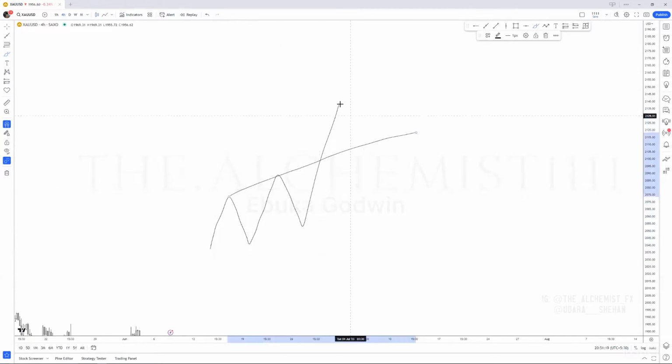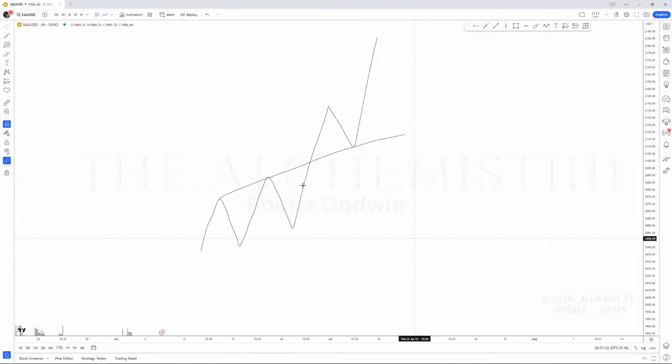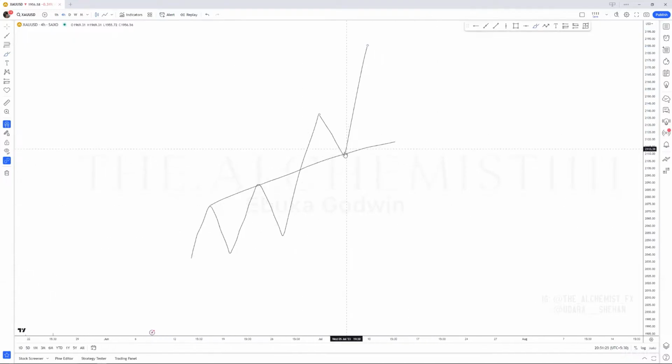Okay, I don't like to use this a lot, but yeah, they work. I'll show you examples from all of this. Look at this. This is also a type of trend line that you could use. So keep that in mind. If there is nothing else you can use, you can use that.